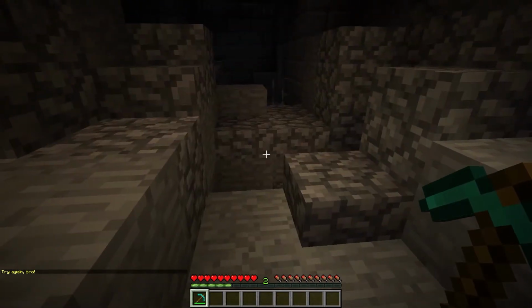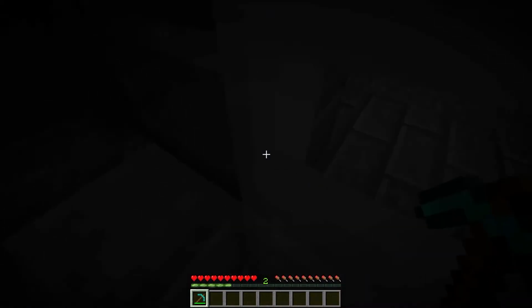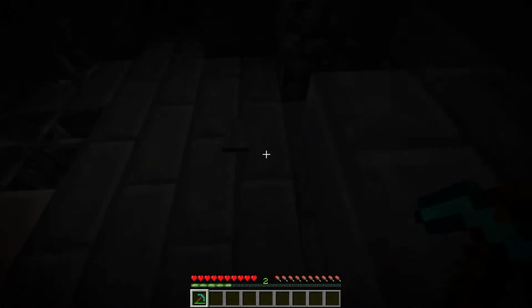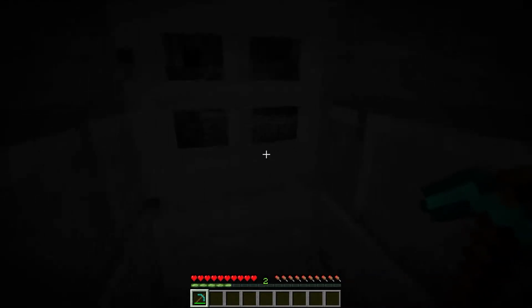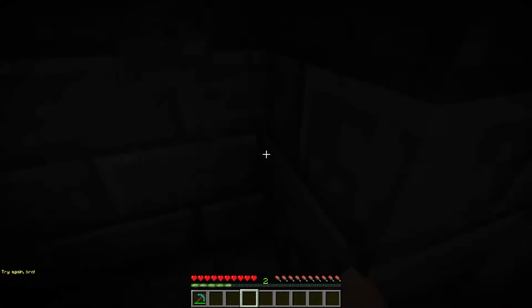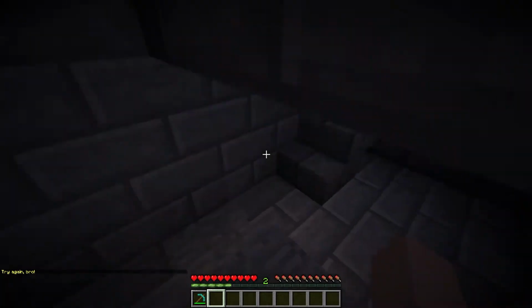Wait. Oh, what? So we got to flick this button, jump over, and then press the... Oh. Flick it. Run. Back up. Hit it. Go back. And oh my God. Flick it. Go here. Oh no. Flick it. Run over here. Click it as you go back.